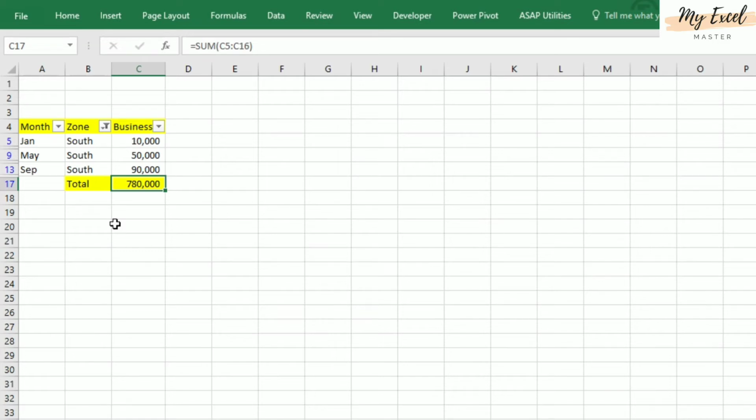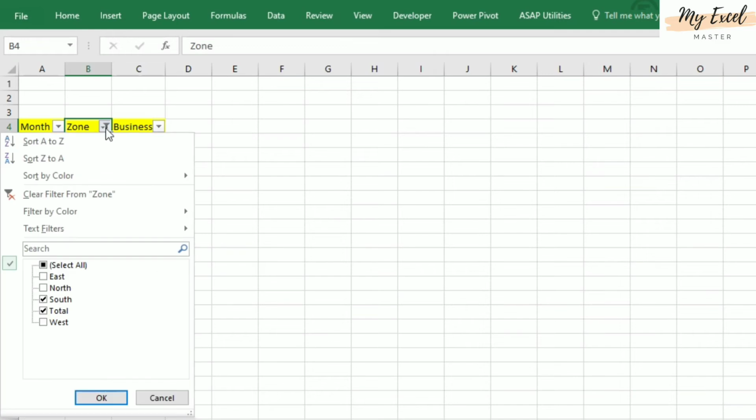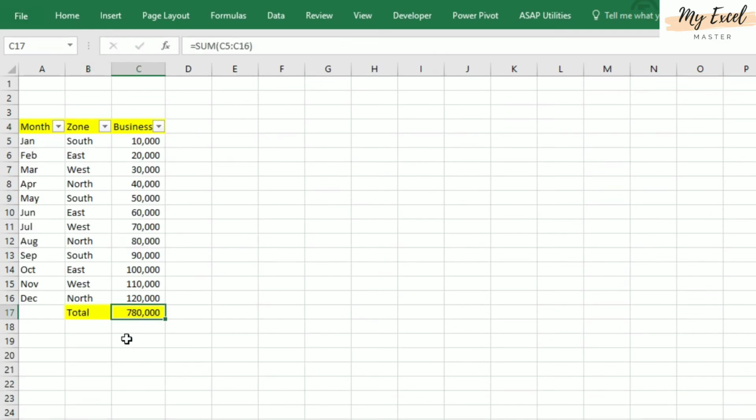So what is the alternate for this? Yes, we have one alternate option which is called subtotal. Let's see. Here, instead of sum function, we are going to use subtotal.